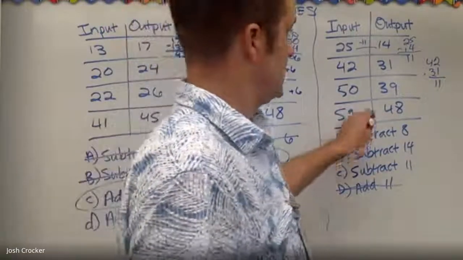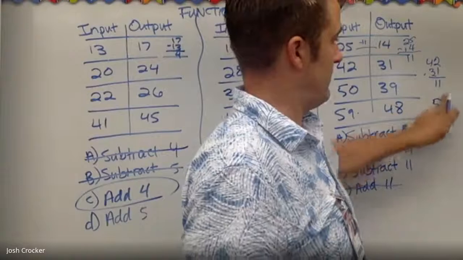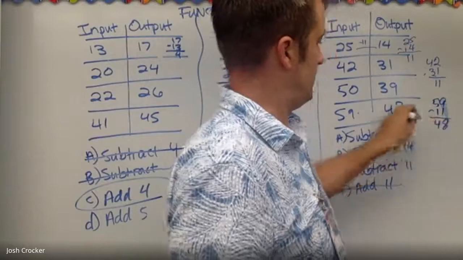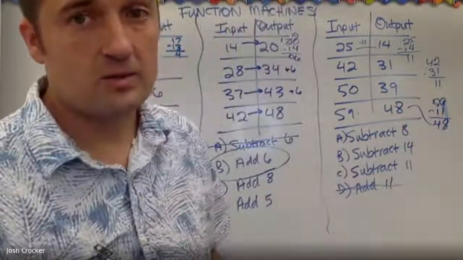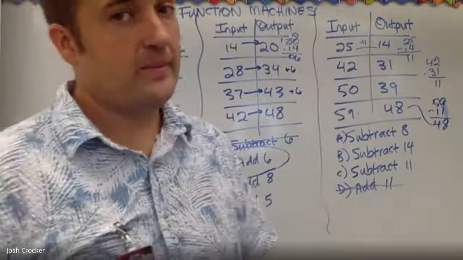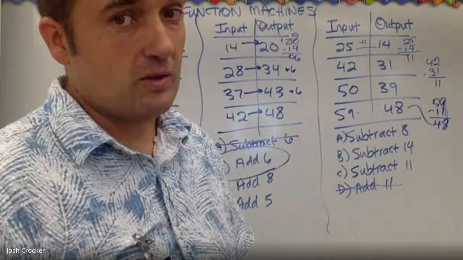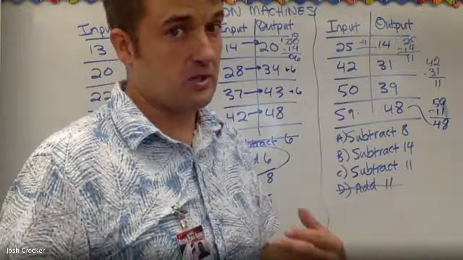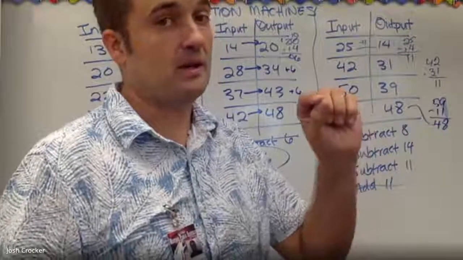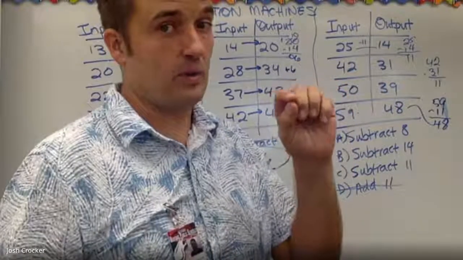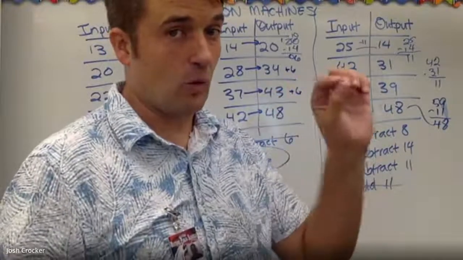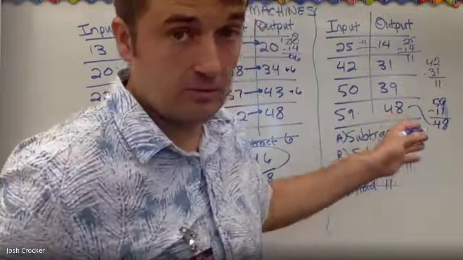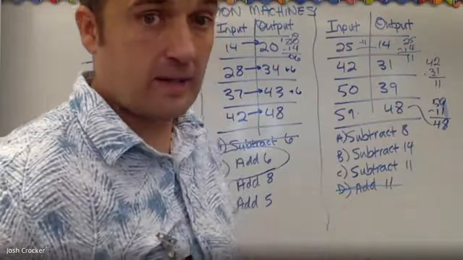Okay. You could also take two numbers like 59. If I subtract 11, I should get the output number. And I did. So my rule continues to work. It's important that you make sure that your rule continues, because later on when we get into multiplication and even two-step function machines, there will be examples where there are two rules that work on the first one, but then only one of the rules continues to work. Okay, so on this table, subtract 11 worked every time.